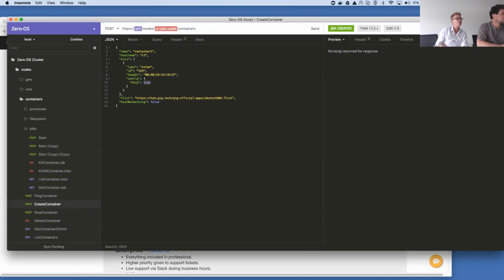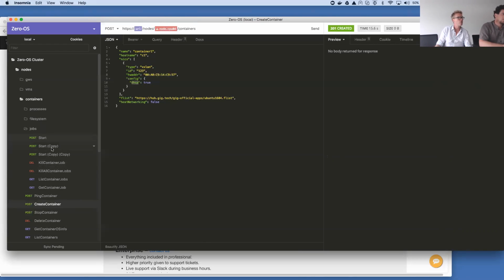You could specify here a hard-coded IP address, so there is no DHCP service involved. Or here I can specify, you know what, get the IP address from the DHCP service, just as we have been doing with the virtual machines. The reason why you could specify it here immediately is because AOS can immediately go into the container, which would not be the case for the VM, I think. Furthermore, I'm specifying here an F-list for a standard Ubuntu environment. Okay, that's all that you need to do.